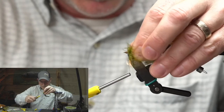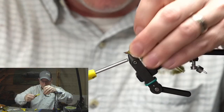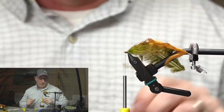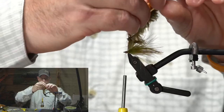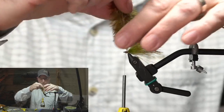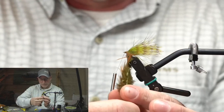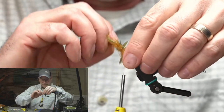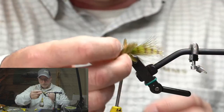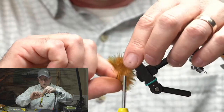I'm just going to tie them in right on top. And I'm just looking to get two or three turns with these feathers. I'm not trying to add a lot of bulk right here. This is just creating a knuckle or collar, if you want to call it that. Be careful on your first two turns so you don't break the feathers. And with each turn, I'm brushing back those fibers, trying to get them to lay back like a wet fly.